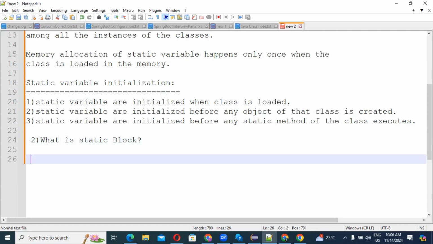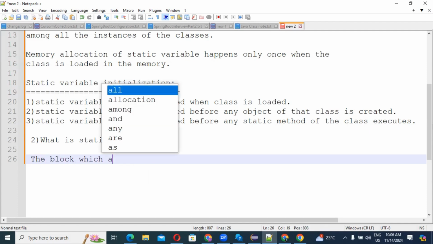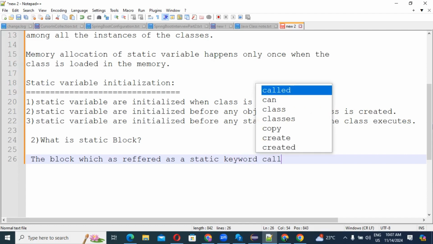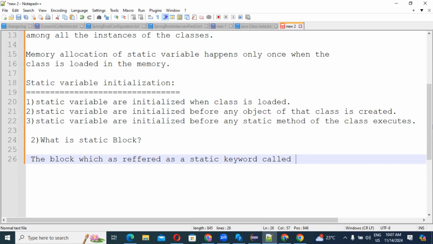Okay, so the block which is referred to as static, right? The block which is referred to with the static keyword is called a static block.